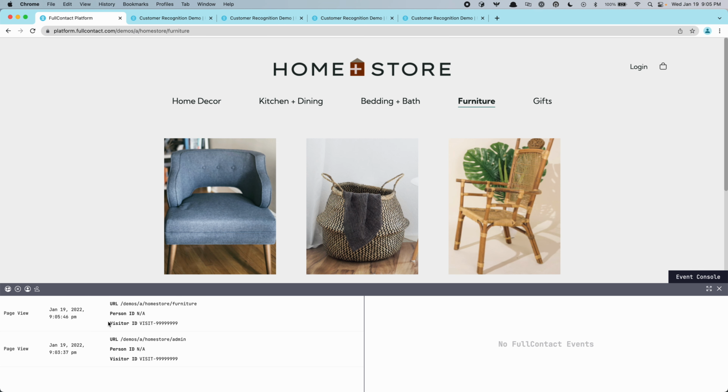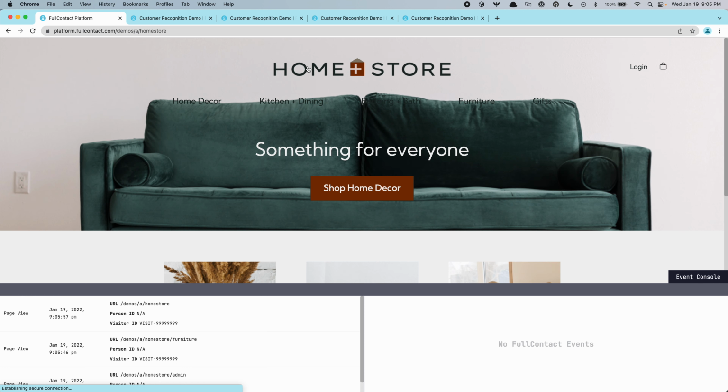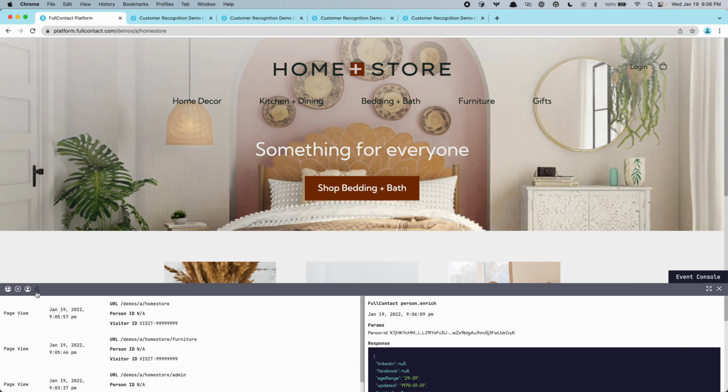All right, so now that we're here, up to this point, we've had our customer recognition capabilities disabled. And so if I go back to the main site, you'll notice this is a picture of a couch with a general landing page to say Shop Home Store. As soon as I click on this button to enable site recognition, you'll notice something changes. The image in the background is now changed to a bedroom image, and the text is now Shop Bedding and Bath. And the reason that this happened is because in this demo, we simulated mapping to Jessie Lee.